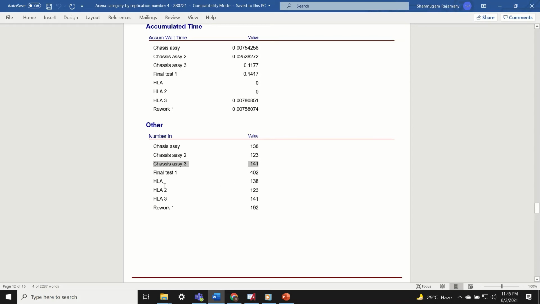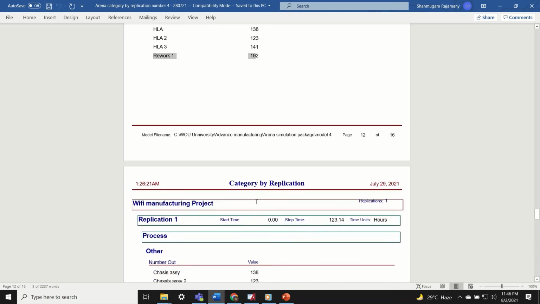The same goes for HLA1, HLA2, and HLA3, the same concept, accumulating to 402. Eventually, it goes into final test station 1, which is about 402 units. With the 402 units that go into the final test, the rework obtained was about 192 to go into the rework 1 process.